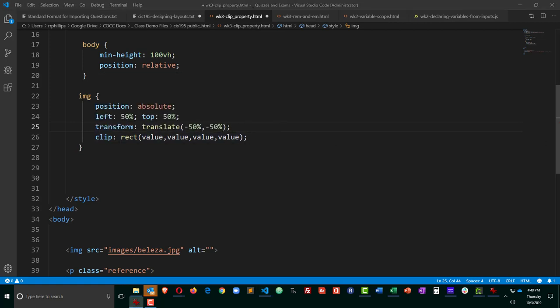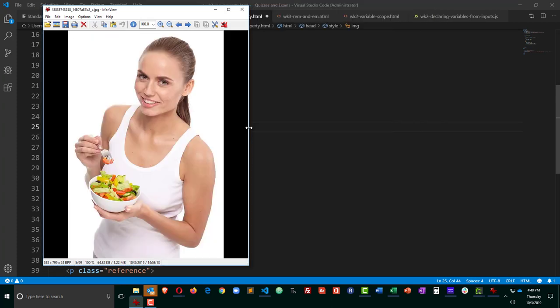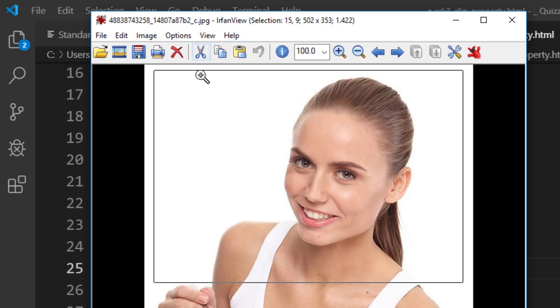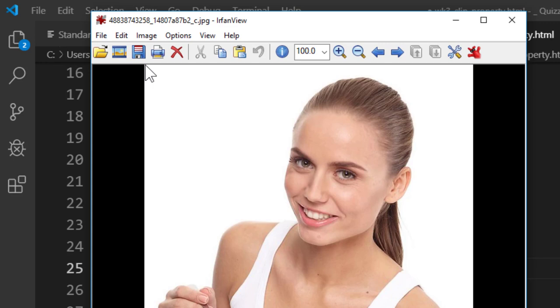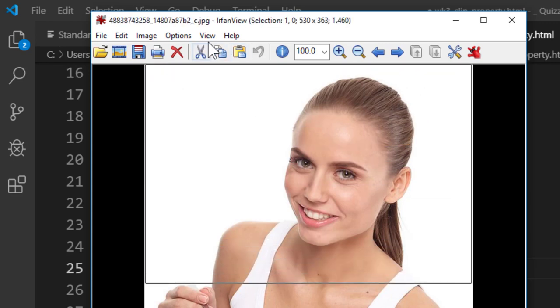Now I happen to have this image loaded up in an image editor over here. So I'll just bring that onto my screen. This is just a basic IrfanView image editor. And I only want to show this top portion of the image. Now going from the top is pretty easy. If I wanted to show all of this, then I could just say 0 pixels, starting all the way at the very top edge. I'm just looking at my numbers right up here to give me an idea for things. But yeah, I could basically start at zero pixels. That would be pretty easy.